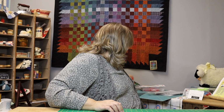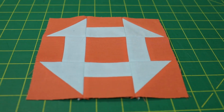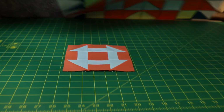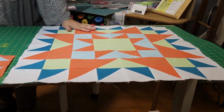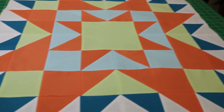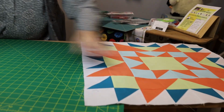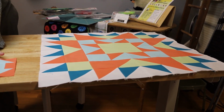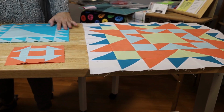That little block that I had there, this block, is one of the blocks in the quilt. Because we do have a quilt. That's the other part. I disappeared for a hot minute. We have a quilt that we are offering during that shop hop, and this is one of the blocks out of it. Actually, this is several of the blocks out of it. The quilt is 72 inches square. It's made by Amanda, oh gosh, I can't remember her name all of a sudden.